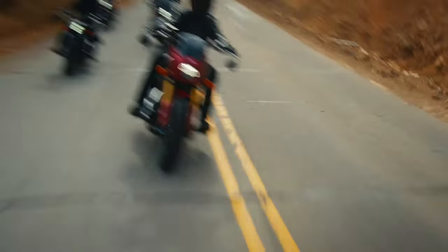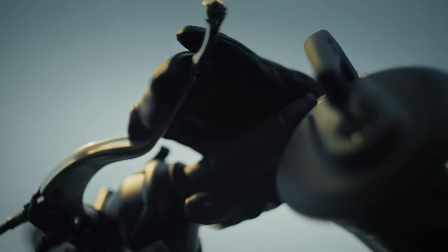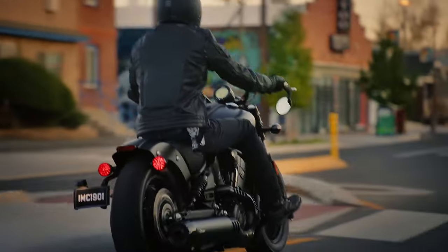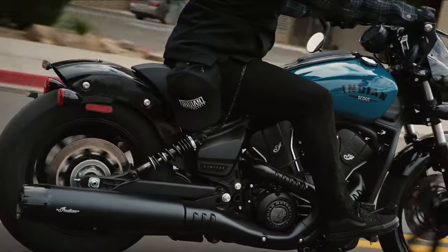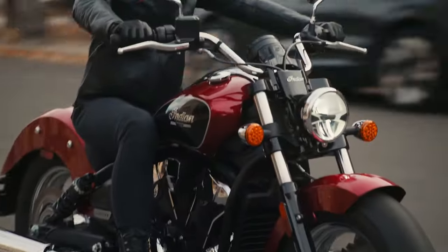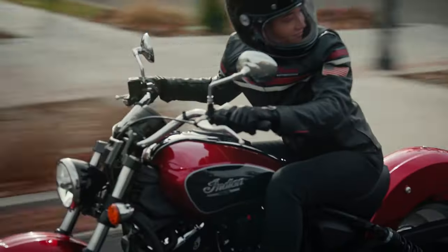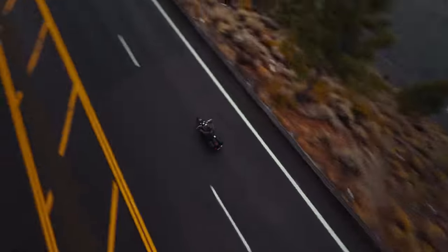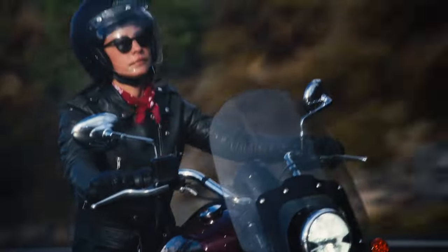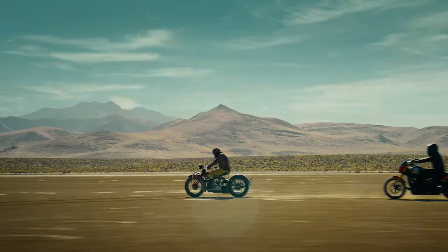To be honest, when I heard rumors of Indian Motorcycle releasing a redesigned Scout platform I was a little nervous — I couldn't see how they would beat the look of the previous Scout. But as you can see, they stayed true to its legendary design and added the features we've been asking for: a fuel gauge, cruise control, the four-inch touchscreen, and a bigger engine. I wasn't expecting a steel frame, but I'm happy with that change. The more I dive into the world of custom motorcycles, the more I felt the previous Scout was limited by its cast aluminum frame. I think Indian Motorcycle hit it out of the park once again.